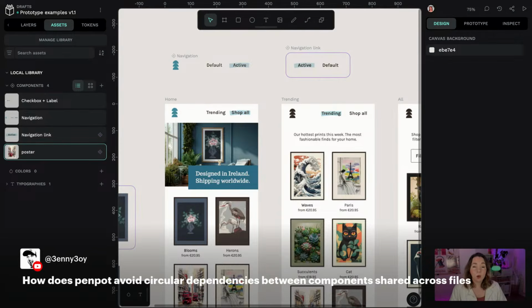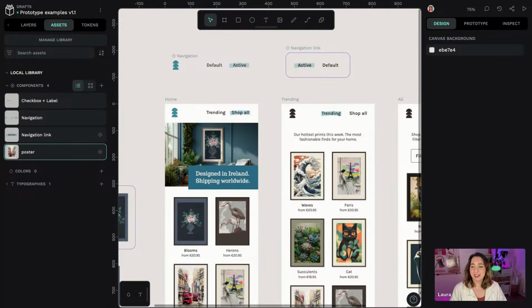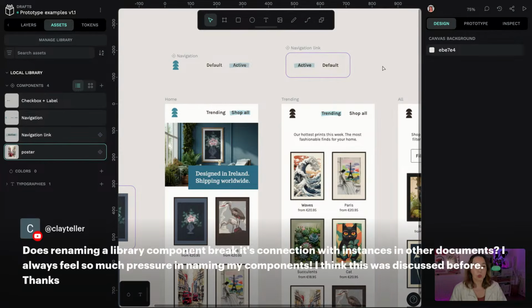I don't know how, but it does. It is not an issue that I've come up against before. So I don't know. Maybe someone in the comments will be able to answer that a bit better than I could. But I have not come across any issue with having circular dependencies as yet. So you can reference components from other libraries as well.